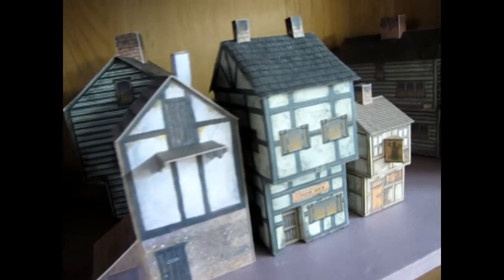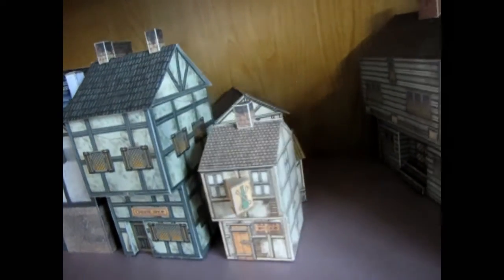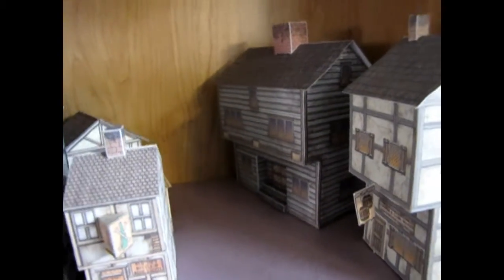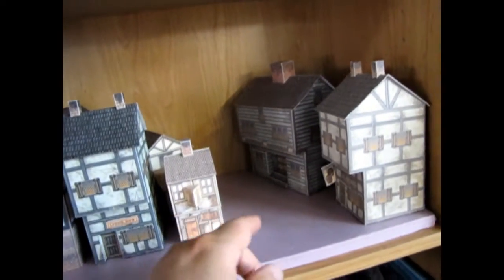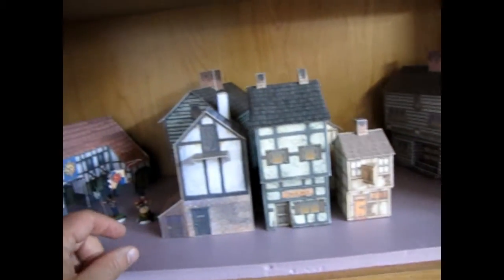We've got a mixture of Games Workshop buildings as well as Village on the Cheap. Sorry that the lighting is not very good in the store — had a couple of fluorescent overhead bulbs burn out. But yeah, maybe this could be a thing. Build cobblestone streets in here, put some guys walking in front, and then have some kind of backdrop in there.